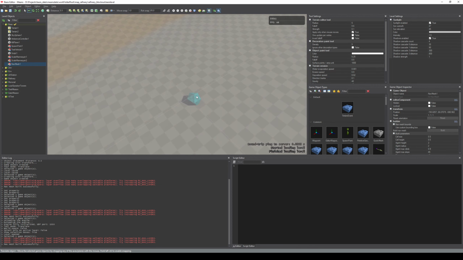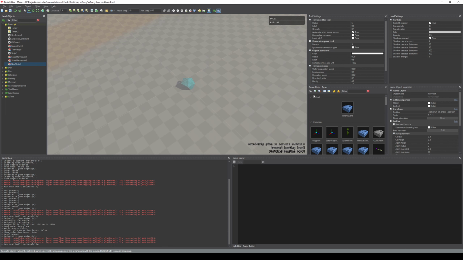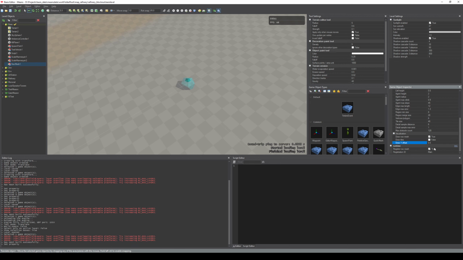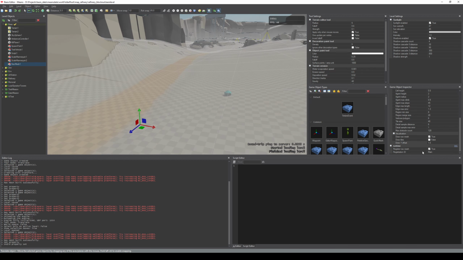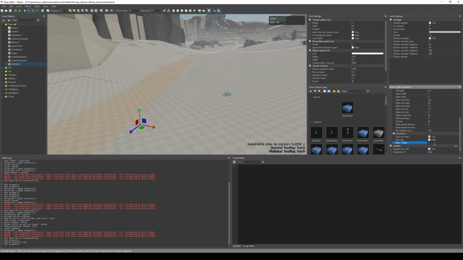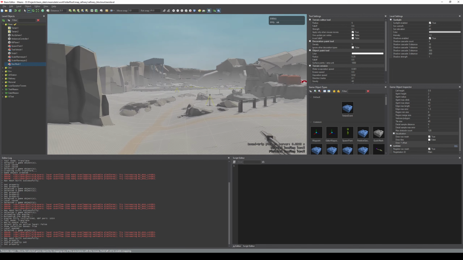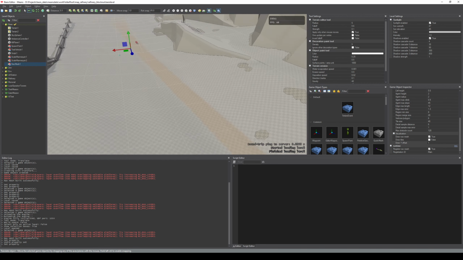And now we can see that now it is. And it looks like it's kind of underneath it, but that's just because we lifted up the nav mesh a little bit. So just put it down, you can see that it is there. Yeah, 1.5 is maybe a little too high. Let's just raise it or lower it a little bit. Okay, cool.